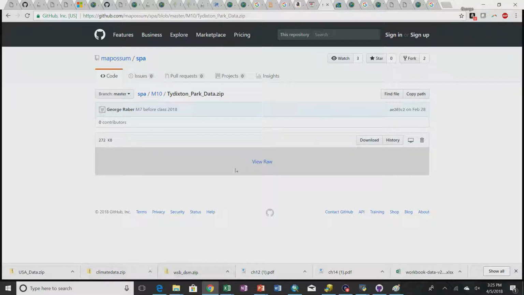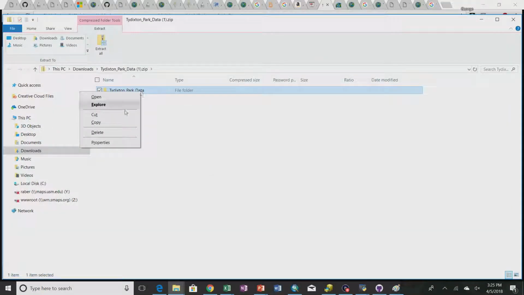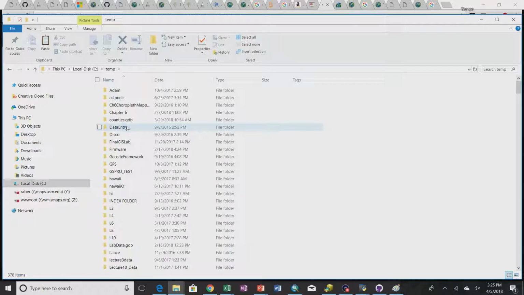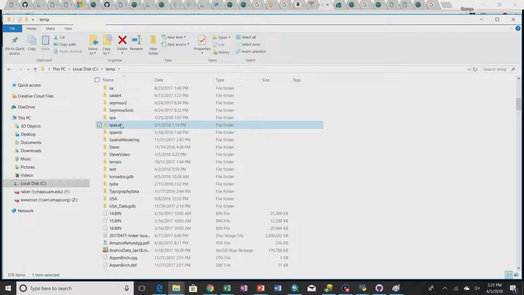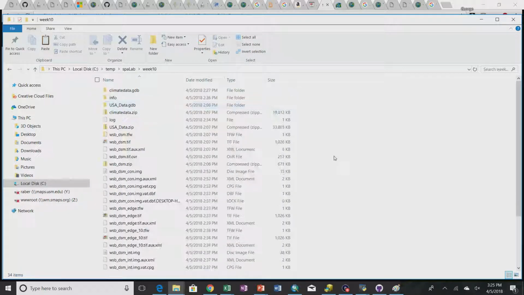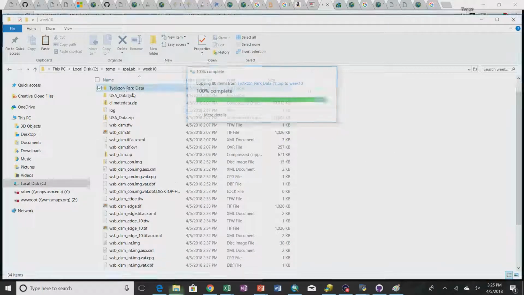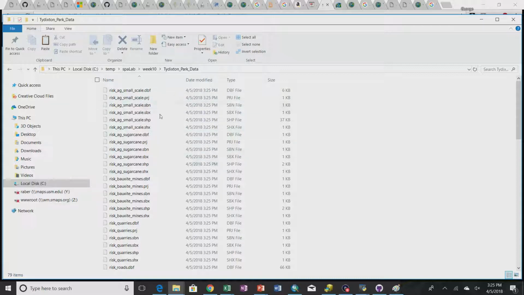Yeah, see, those are the only ones I have there. So let me download it real quick. Open. This one is just a folder, and I'll put this in C, temp, SPA lab, week 10, TyDixton. And these are shape files.